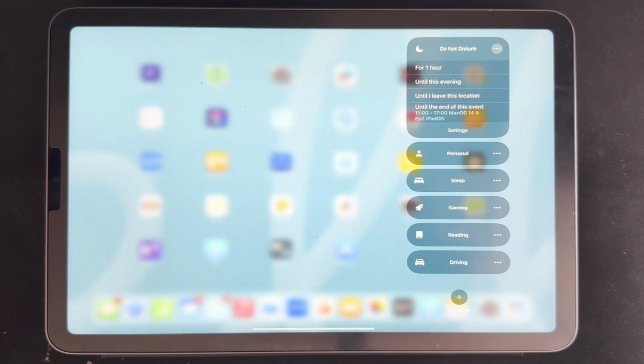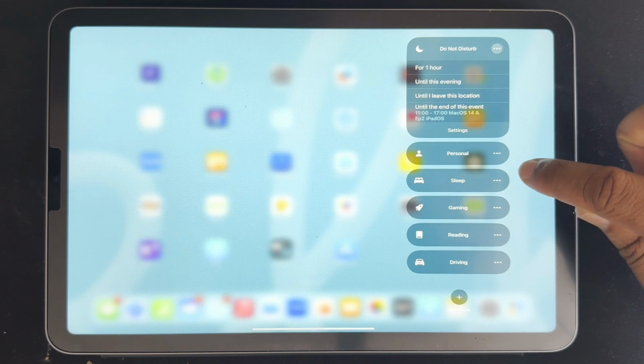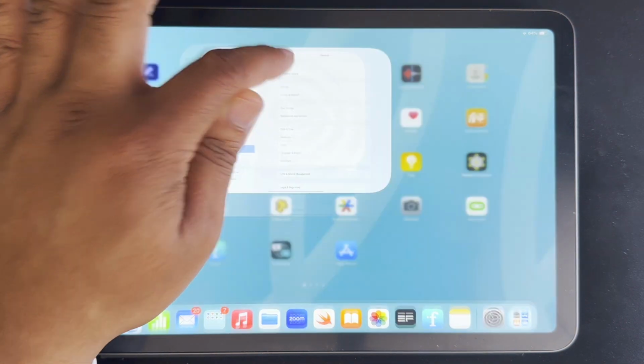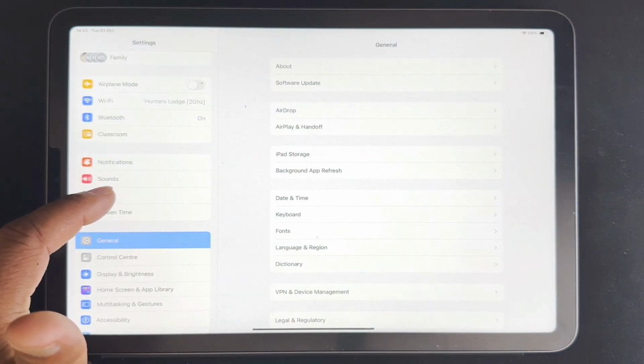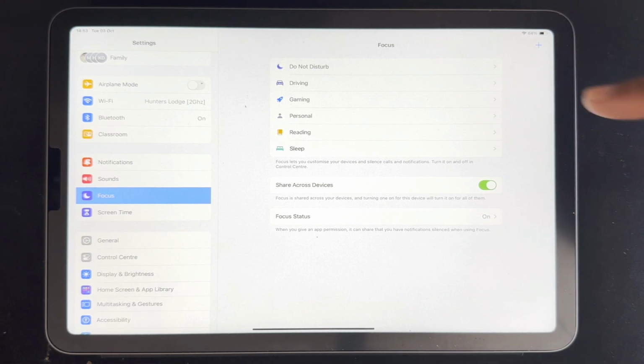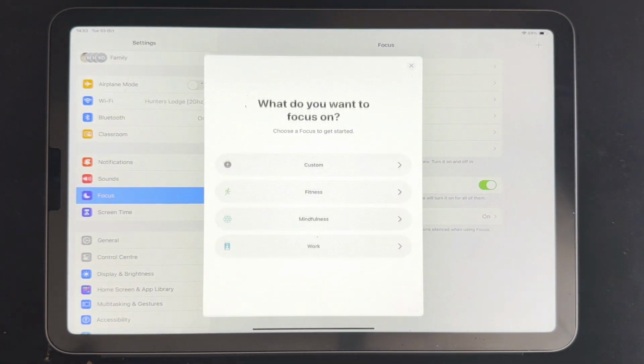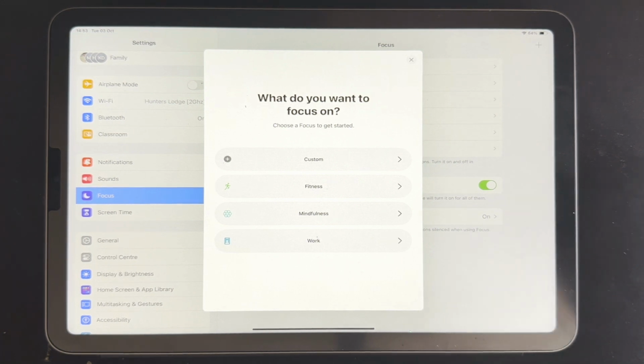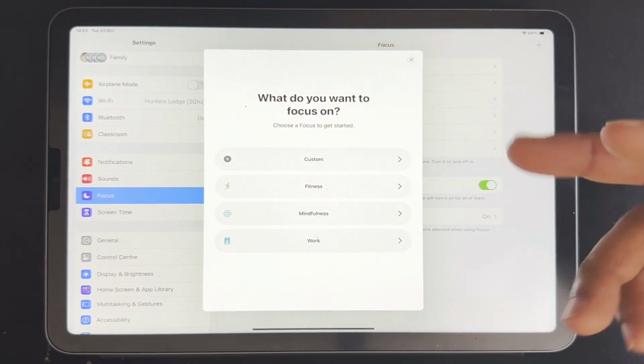Now, besides the standard focus modes that are available to you, you can also set up your own focus modes. And that we will do if we go into our Settings app and into our Focus setting. Here you can see the standard focus modes that the device comes with. If I tap on the plus, I can choose to create a fitness, mindfulness, or work focus, or just make my own custom one.